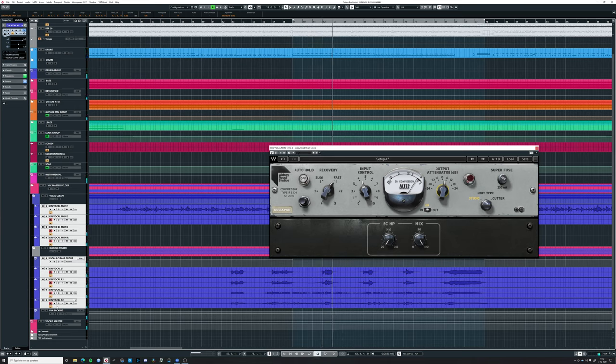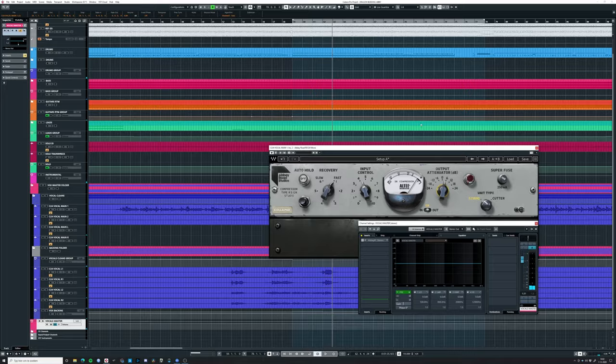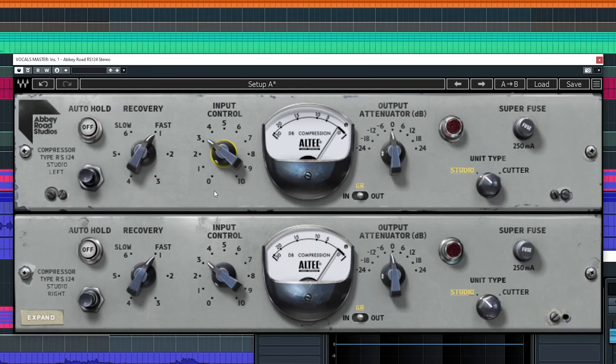Okay, it sounds pretty cool. So let's use it on the vocal master bus. I'm gonna lower the input and up the output a bit because I just wanna do like 5 decibels of gain reduction.